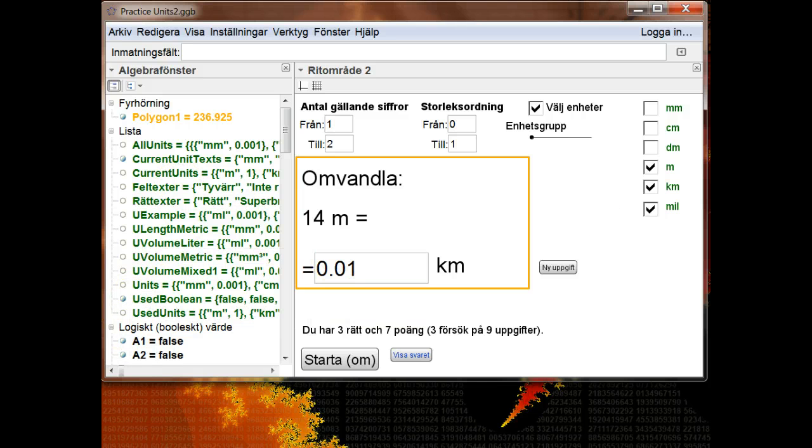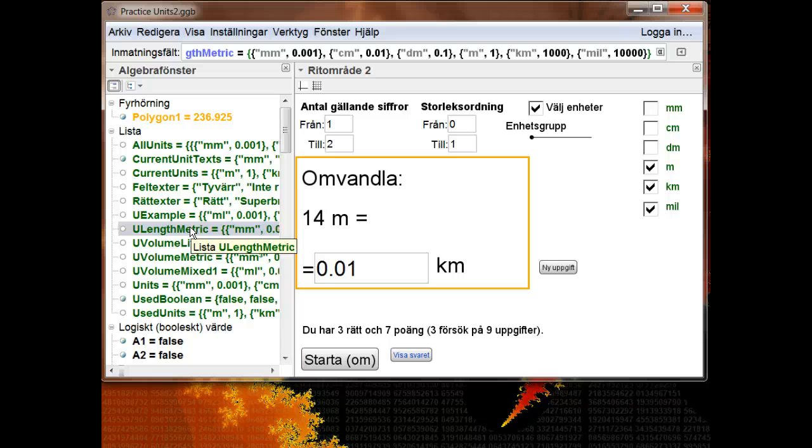For instance, this list is a list called U length metric, and if I select it and press F3, a copy of it will get up here in the input field. So what do I want to do with that?